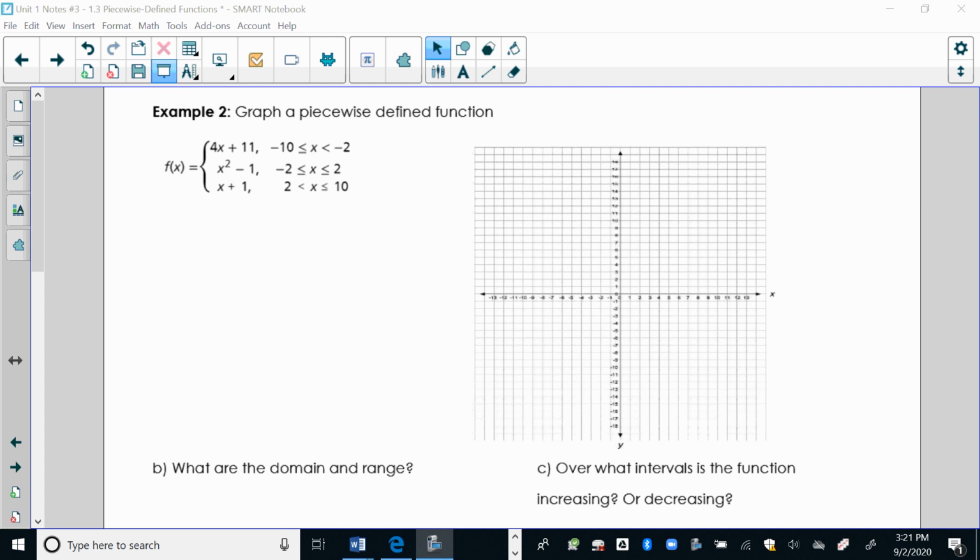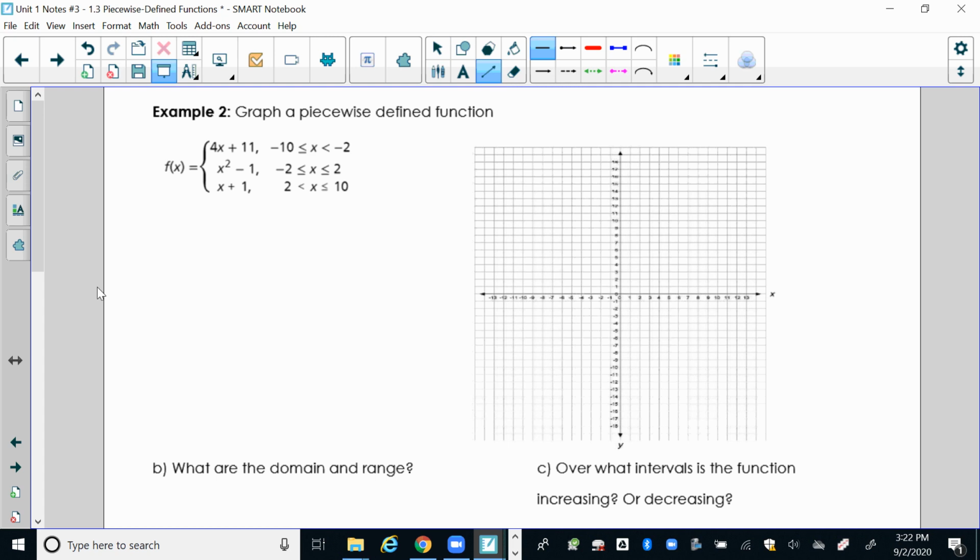So I'm going to figure out where to start. Now, normally this is a linear equation, right? If we're back in Math 1, we're going to start at our y-intercept of (0, 11), and then go up 4, right 1, up 4, right 1. But none of that is in that given domain. So what I'm going to do is use a table of values so that I know the value of my function over that given domain.